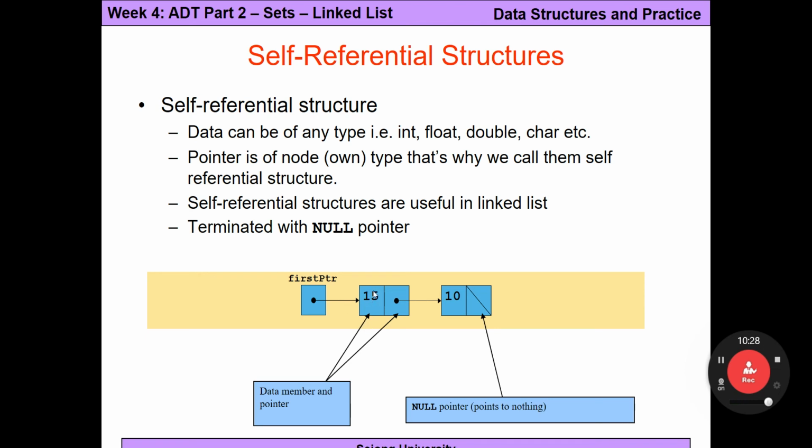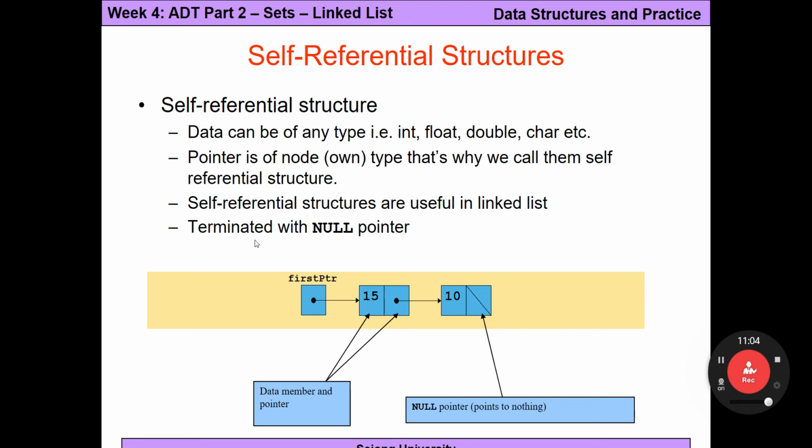This is the data, which can be of any type, and this is the pointer. The pointer is of the node's own type. That's why we call it a self-referential structure. Self-referential structures are very important and very useful in the case of a linked list.